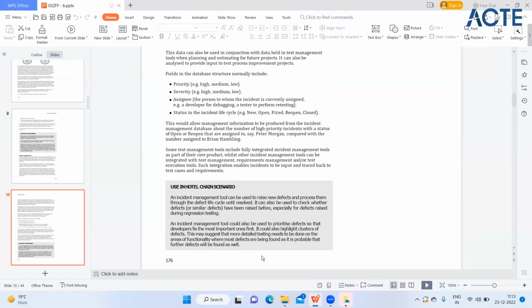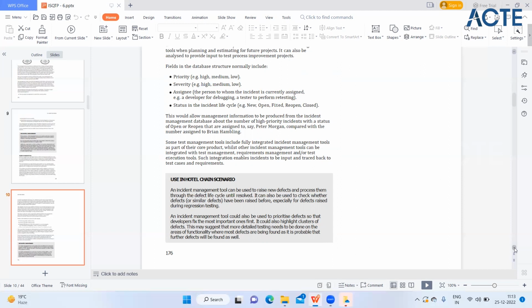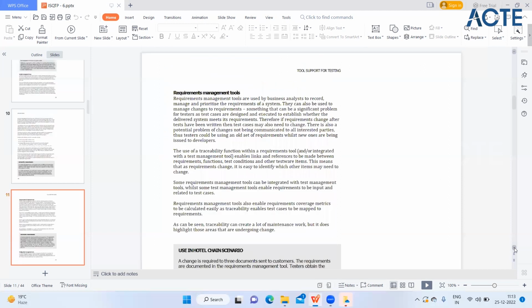We can focus on the most critical area first, like maybe we will get this kind of defects in future areas of the application. In that way, we can maintain those things under this incident management tool.